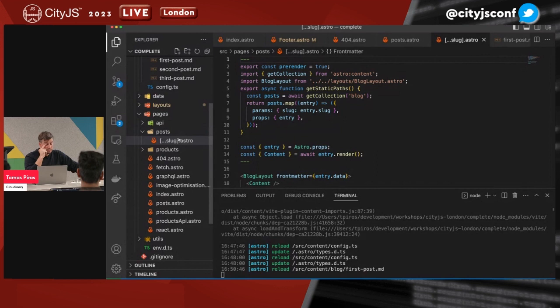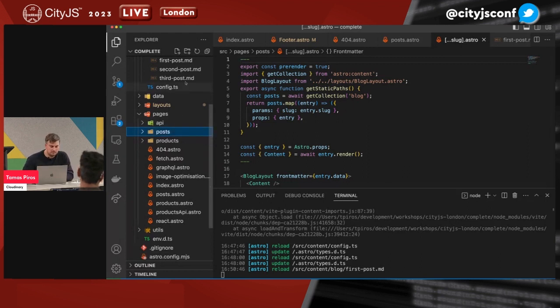Now there are two types of routes that I want to talk to you about here: with and without the rest parameters. You could have a route in Astro in square brackets, say author, closed, .astro.